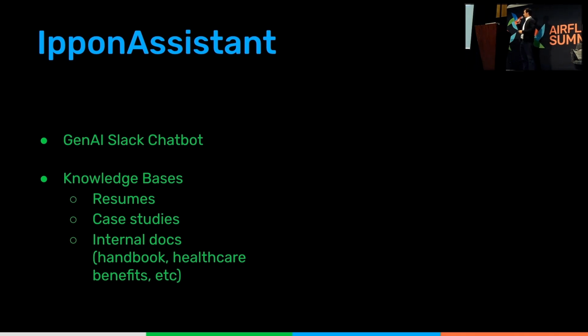We also have case studies. Every time we do a project, we create a case study. And then we have all sorts of internal documents. So for example, our employee handbook, healthcare benefits, etc., etc. So you can kind of see what I mean by knowledge bases. You're going to have one about resumes, one about case studies, and then one about any internal documents.